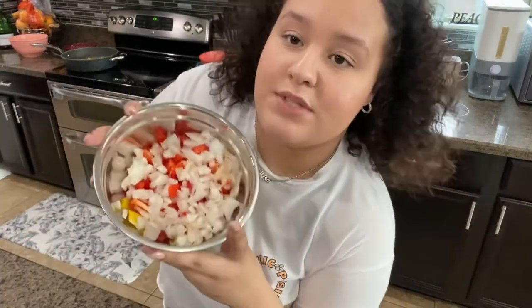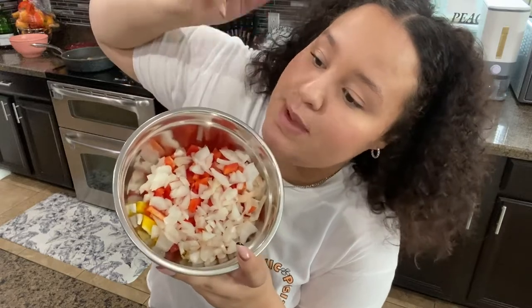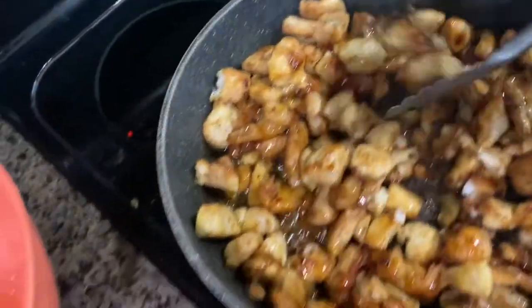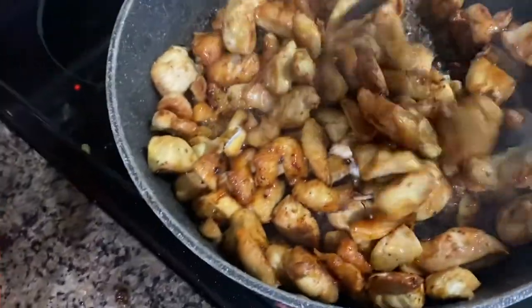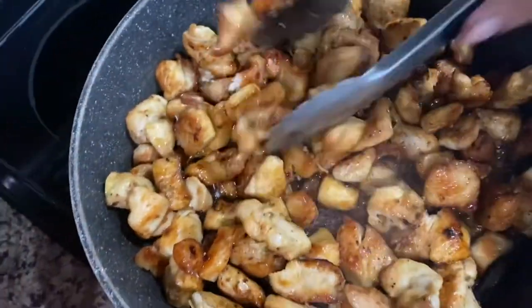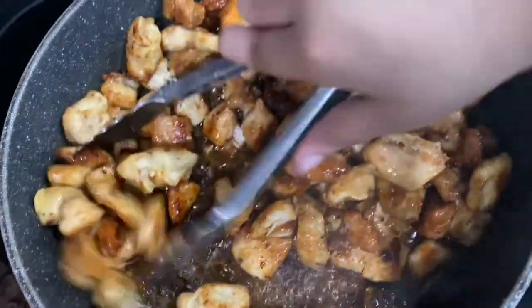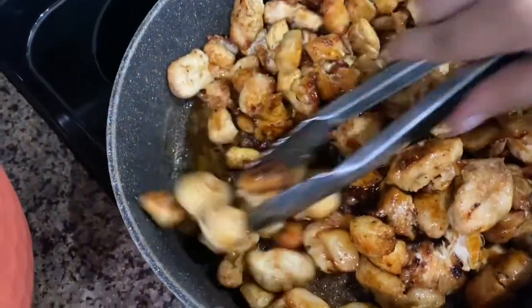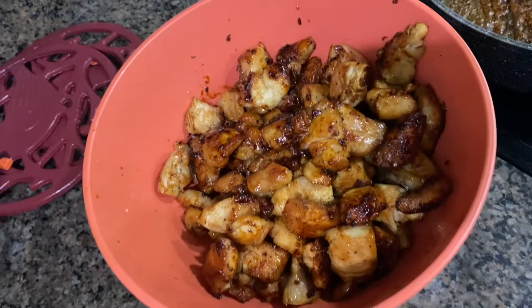So I chopped up half an onion, a full red pepper, a full yellow pepper. Browning them up, and then you drop them in here. After all the chicken is cooked fully, you add in some honey and just mix it all together. Doesn't that look so good? I'm gonna have the noodles over here boiling. Delicious. And then that's what the chicken should look like.